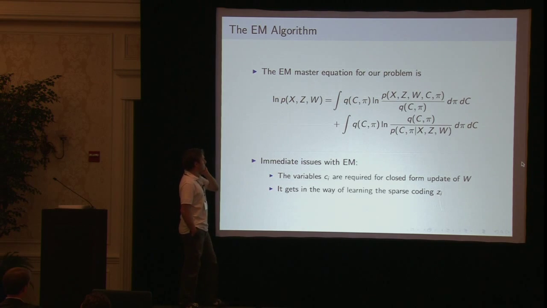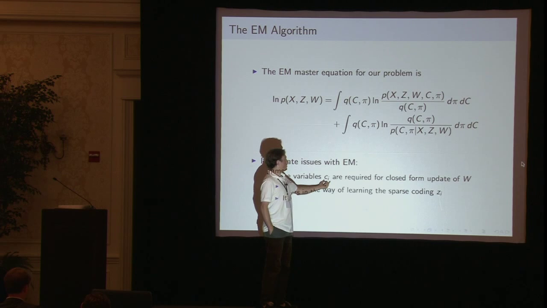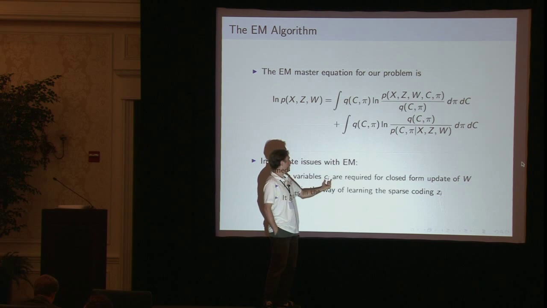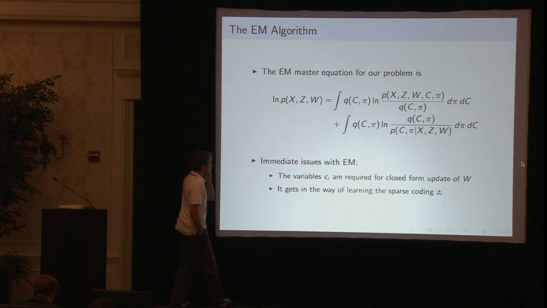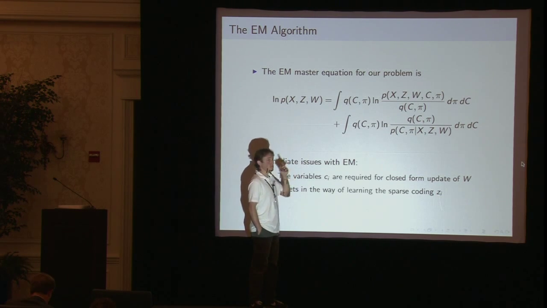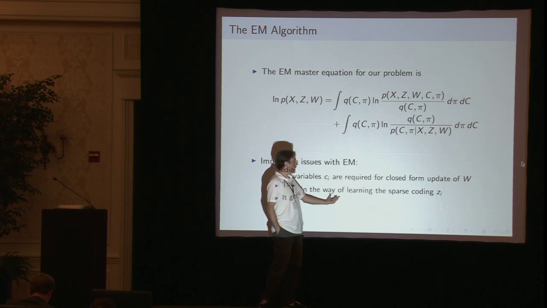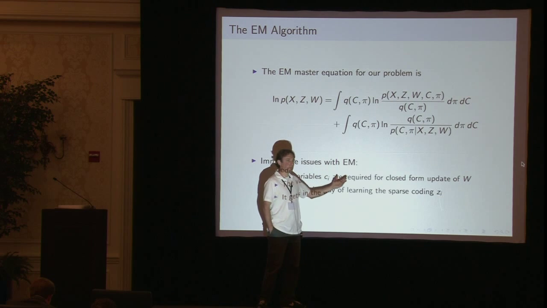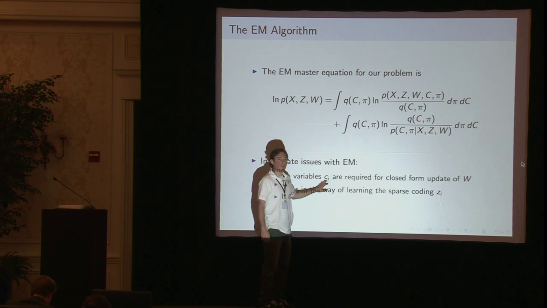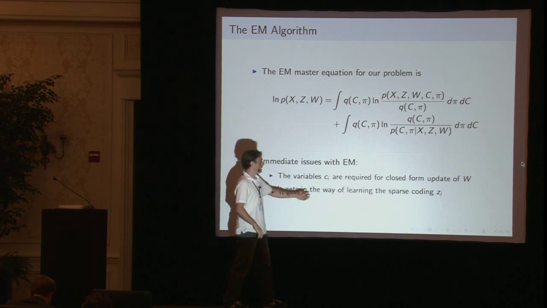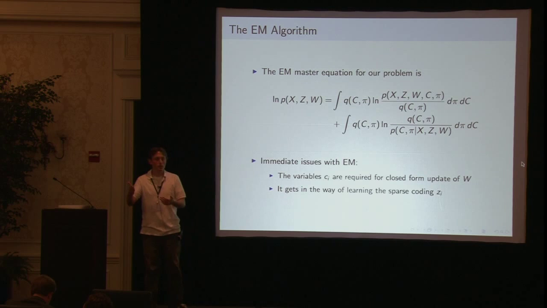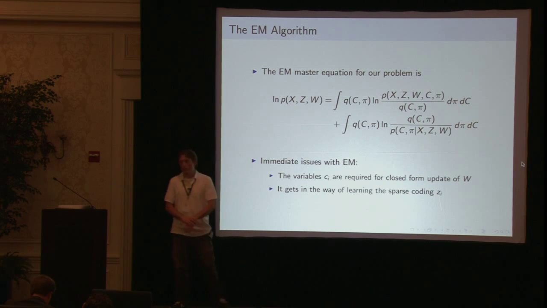But there's some immediate issues. First, the variables CI are required. So why do we need to do EM? Because if we want to update the dictionary, we need these weights on the non-zero dictionary elements. So those are needed to learn W in a quick closed form way. But when we want to do the sparse coding of Z, to learn Z, CI gets in the way. Because the update to CI is using the previous values of Z. So if you initialize to all zeros, the CI is going to be a Gaussian with zero mean. And if you looked at the underlying equations, that's saying that there's no dictionary element you can turn on. Because if you turned it on, I think its weight's going to be 0, right? Something like that. So it gets in the way.